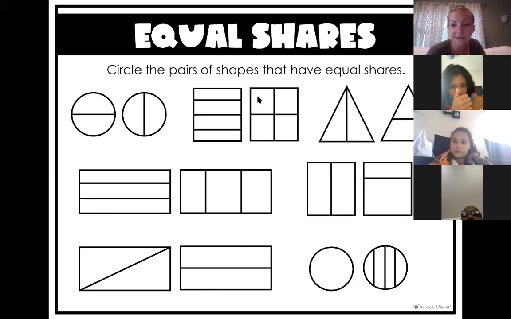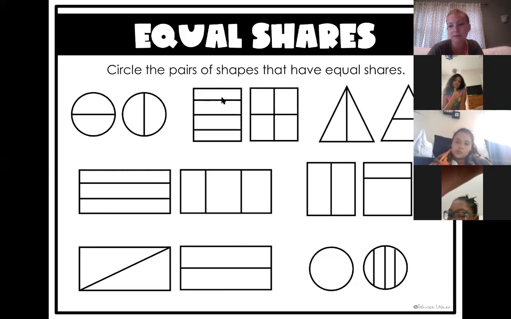So I'm looking at this square and I'm seeing that these four pieces are all equal. But then I look at this square and I'm seeing this one's kind of skinny and this one's a little bigger. This one's a little bigger. This one's kind of skinny. So are all four of those pieces equal? If I got this skinny piece and Miss Aponte got this bigger piece, do you think that would be fair?